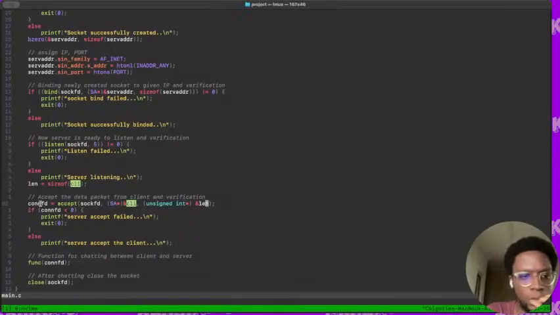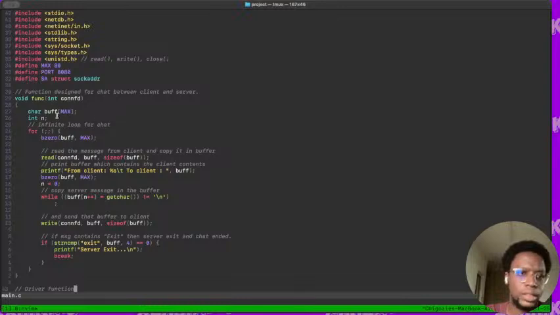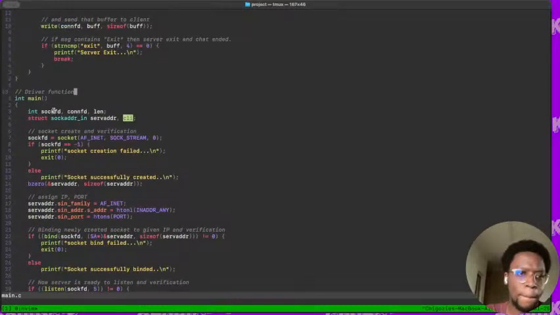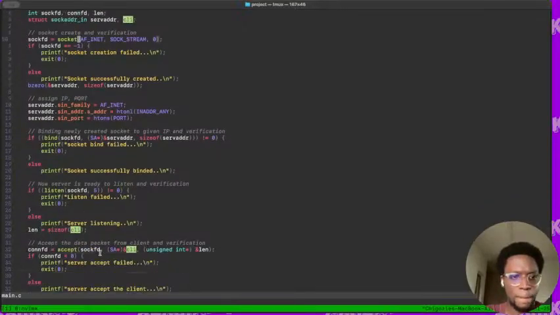Okay, from what I'm seeing, this socket, this is the socket connection, and this is the CLI.